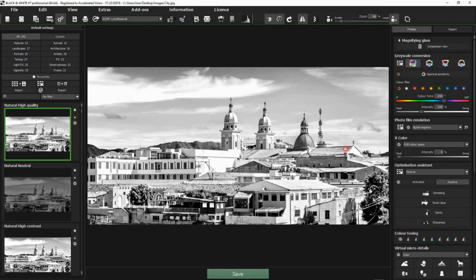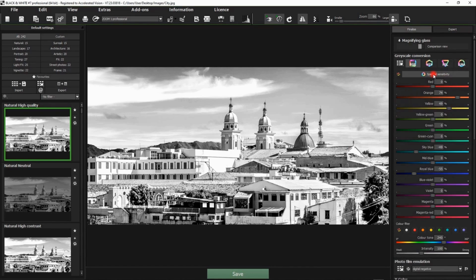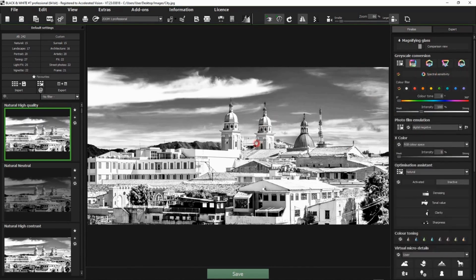You can also combine these variants, these manipulations of the grayscale conversion, like we have just done here. We have set a spectral sensitivity. I'm going to reset this to the red filter. I might then decide afterwards that I don't want the RGB colour space now, but perhaps the HSL colour space instead. I really have a lot of freedom to design the black and white conversion in the way I want.